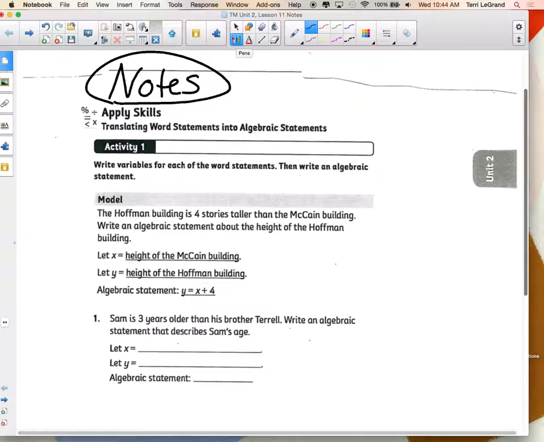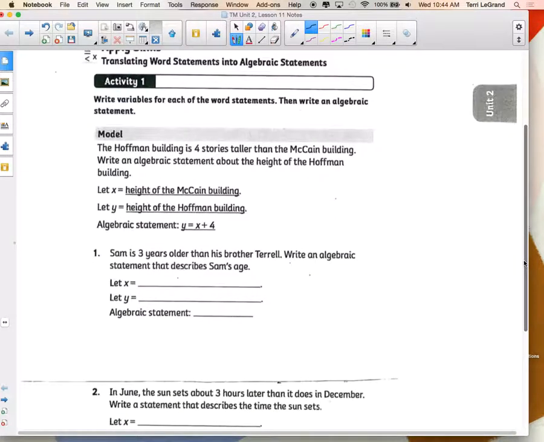Okay, so our learning goal today says I can translate word sentences into algebraic equations. So we're going to be working with algebra today. Algebra is very abstract. In other words, it's sometimes hard to wrap your head around all those unknowns and be able to think about them algebraically. So you do have to be tuned in, asking questions if you're not understanding, and making sure that you've got your thinking caps on.